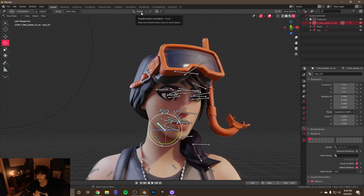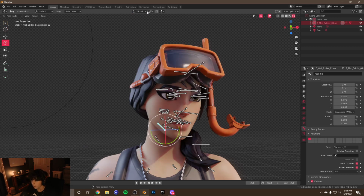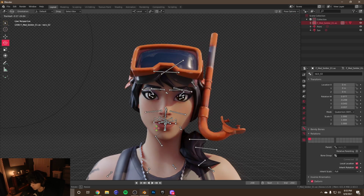Oh, another thing. You're gonna wanna click on this top thing where it says global, turn that to local, and turn this thing right here next to it to individual origins. So what that'll do is, instead of just having the global axis, it'll be a local axis. So wherever the bone is pointing, it'll be around there.